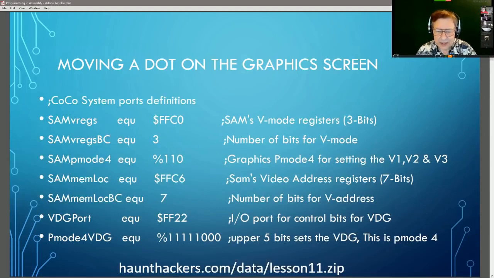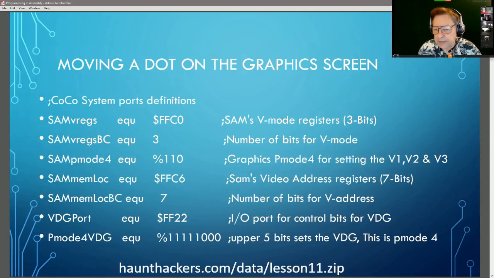Yeah. As Steve's already done, we've moved on to the next slide, and we're actually talking about the source code. This is part of the source code that I'm giving you, and it's done up in segments. The first segment here is defining information about the Color Computer so the program knows what's going on. Now, you could actually just put this information directly in as numbers in your program. I like to put it at the beginning of the program so that it makes it easier to understand what's going on and change.